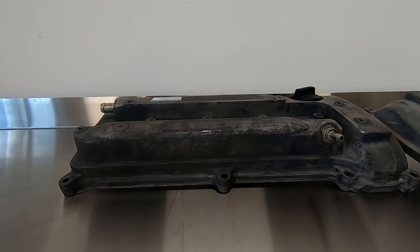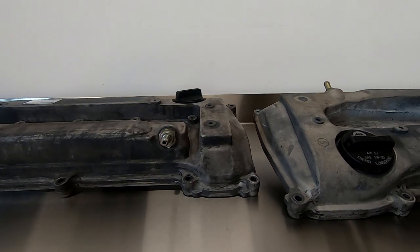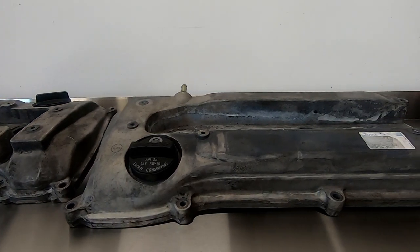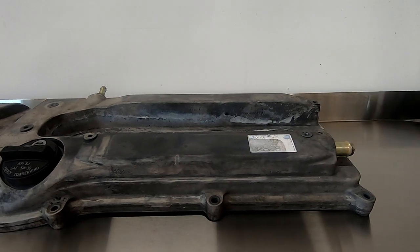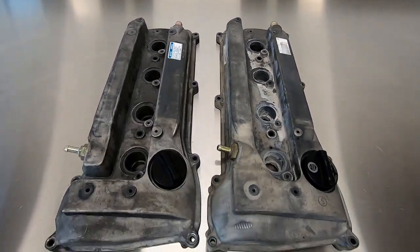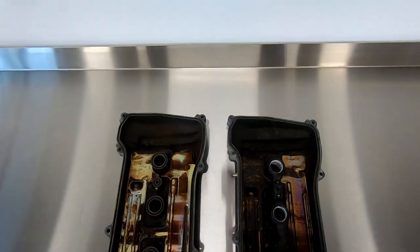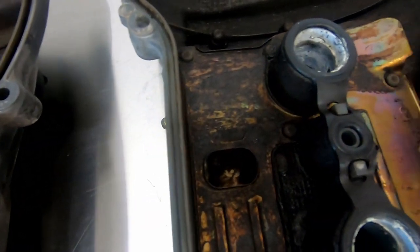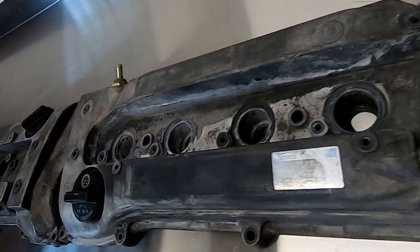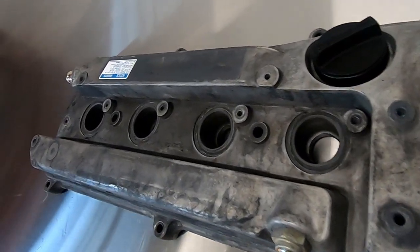With that, let's take a look at the actual differences starting with the valve covers. I'll keep it consistent and show all the 2AZ parts on the left-hand side of the bench and the 1AZ parts on the right. These are almost identical with some subtle differences — the 2AZ has a slight recess at the front left-hand side of the valley used to wrap wiring through, while the 1AZ is completely flat, resulting in a slightly larger volume inside the baffled section. Flipping these over, the 2AZ has an extra baffle inlet to compensate for the loss of volume. I'll be using the 1AZ valve cover for a cleaner look and extra breathing capacity.